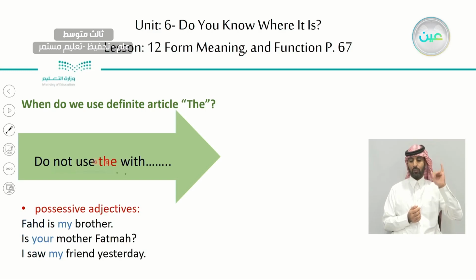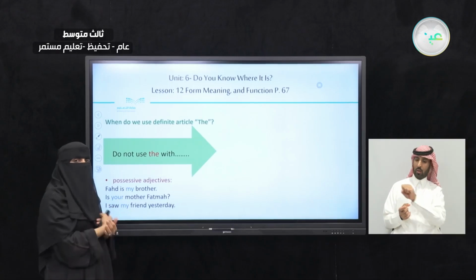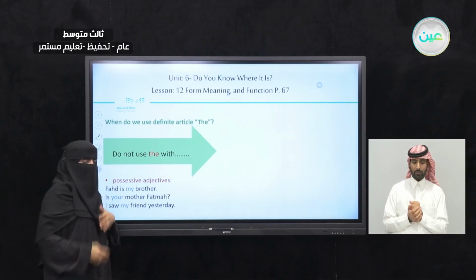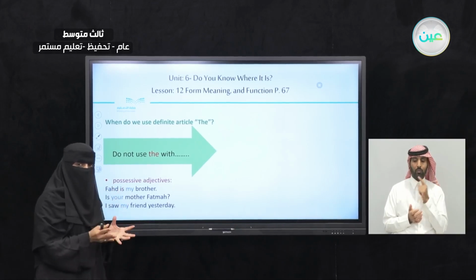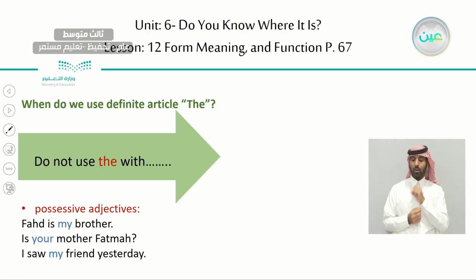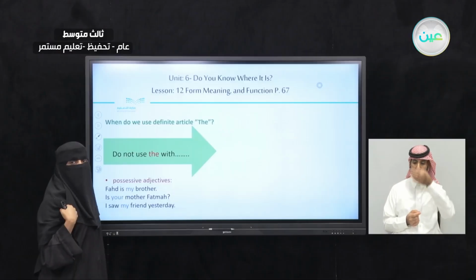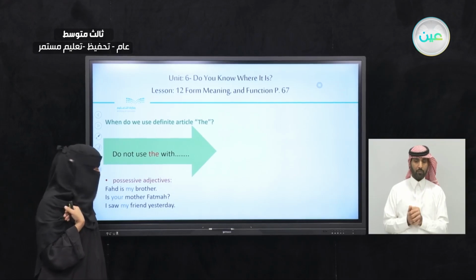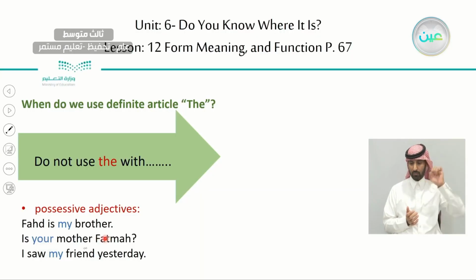Also, we don't use the with what else? With possessive adjectives. Do you remember the possessive adjective? We talked about it in our first semester. We covered the possessive adjectives. With the possessive adjectives, we don't use the. You say, Fahad is my brother. He is my brother. You don't say, Fahad is the my brother. No, it doesn't sound right. Right? Is your mother Fatma? This is a question. Also here we have the possessive. We don't use the. I saw my friend yesterday. So with the possessive, we do not add the.